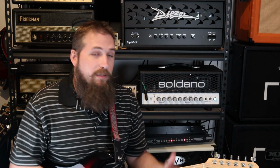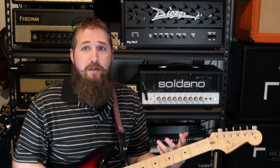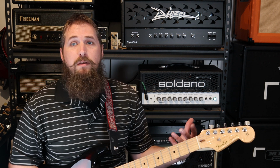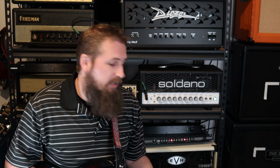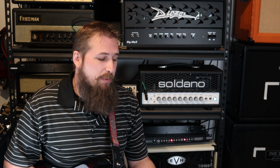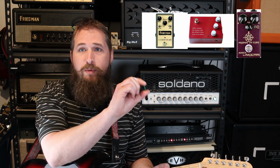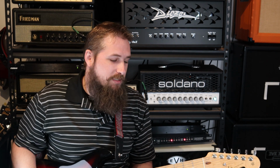Alright, so now that we've demonstrated some different tones and what it sounds like on the cleaner side, we're going to switch over to the more dirty side and see what this can do with some different drive pedals. We have a KTR Klon. Sounds amazing through the Soldano, so I'm going to kick on that. We'll play around a little bit with the Prince of Tone, and then maybe a Friedman Golden Pearl, just so you have an idea of what pedals we'll be using. We'll put little captions wherever my wife wants to put them. Alright, sweet. Let's play around with that.